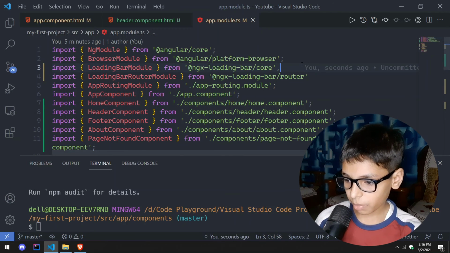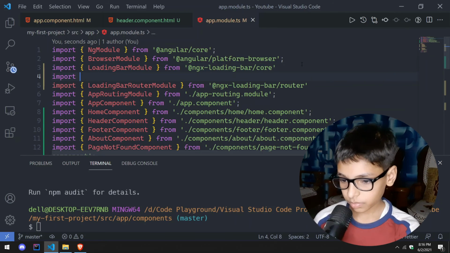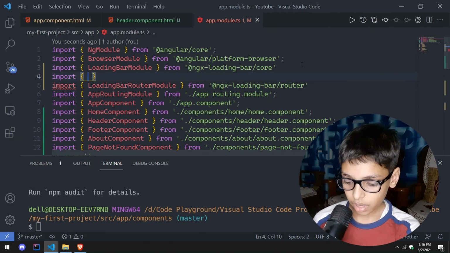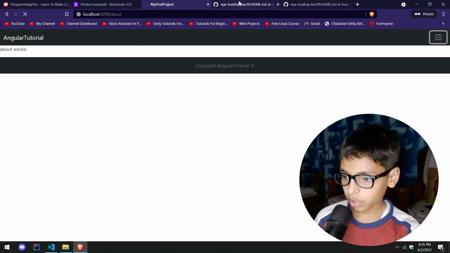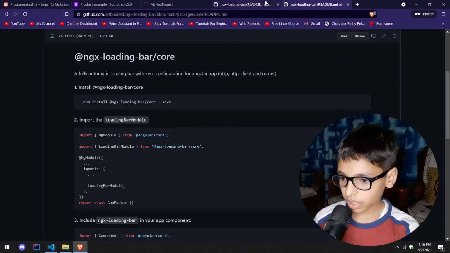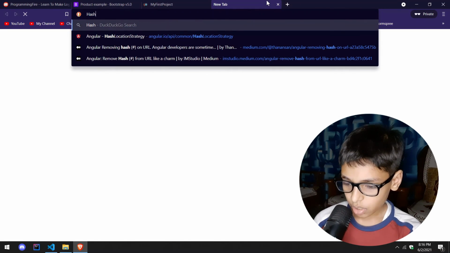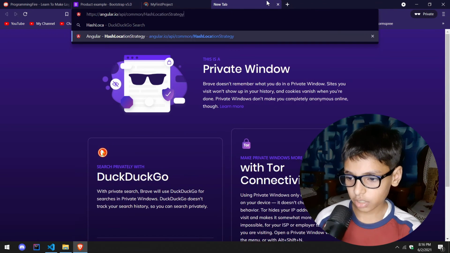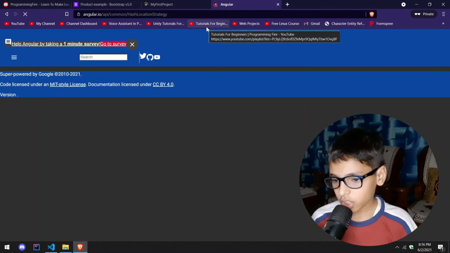Okay, we're going to talk about those modules. Import location strategy. I can go to the page. Hash location strategy.